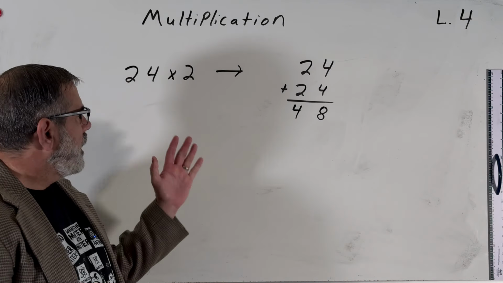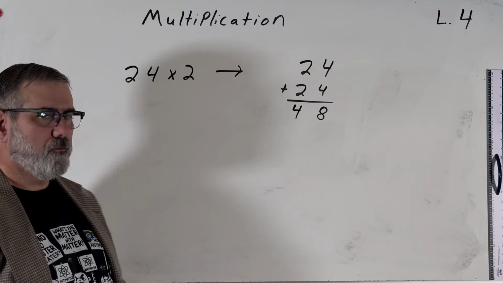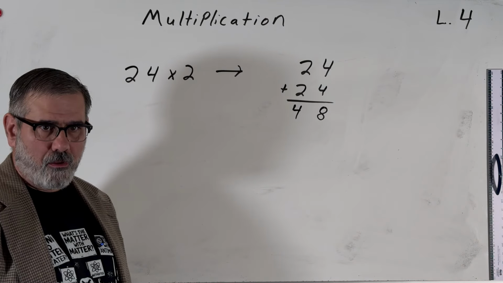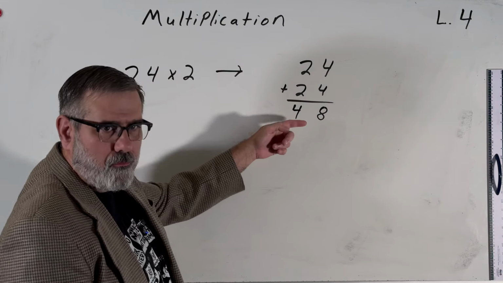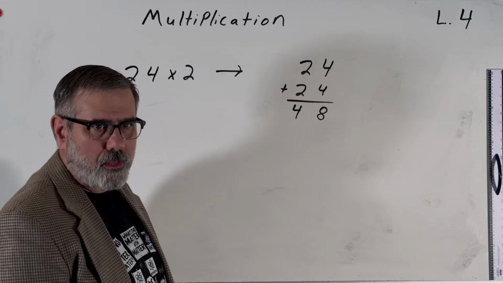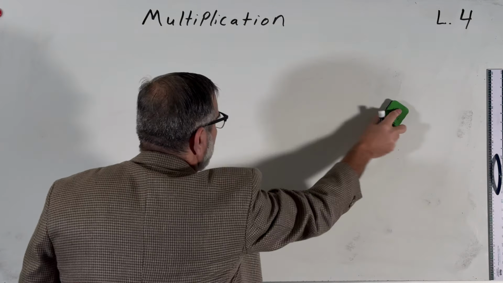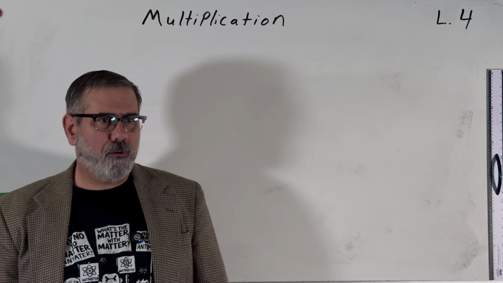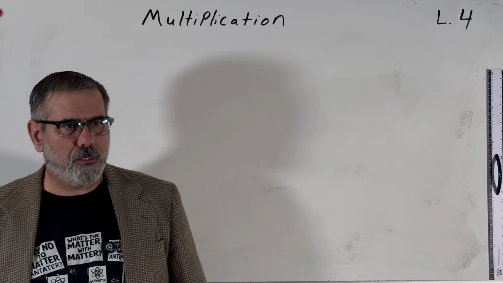So this, however, might not be so easy to do with, say, 24 times 5, which is? 120. Good, 120. Because we don't want to add 24 plus 24 plus 24 plus 24 plus 24. It gets to be a little bit of a pain, yes? So for that reason, in general, we want to adopt a paper and pen method, or a long form method of doing multiplication. That's what we're going to talk about today.